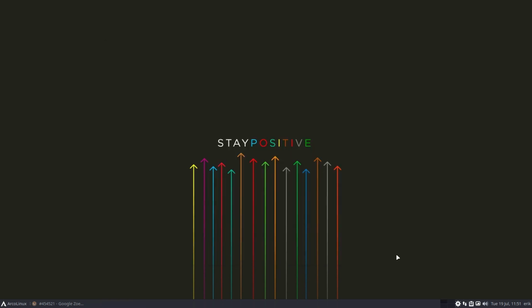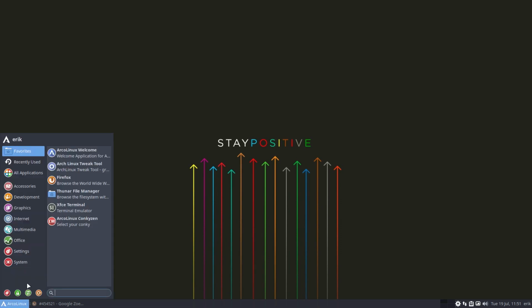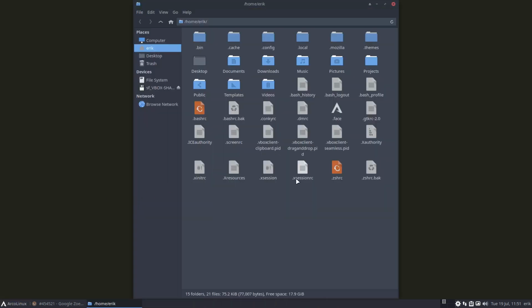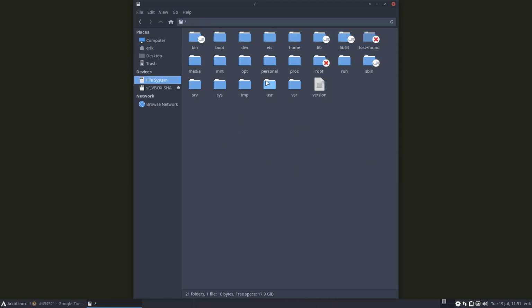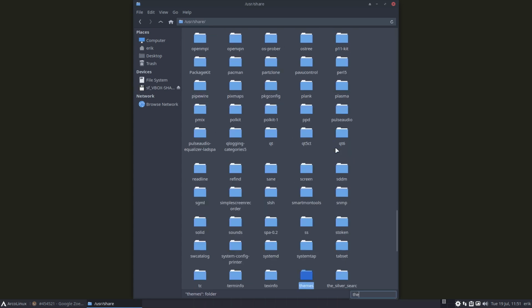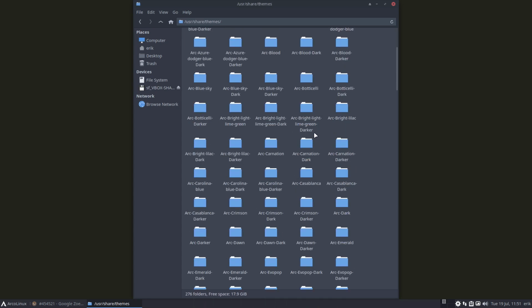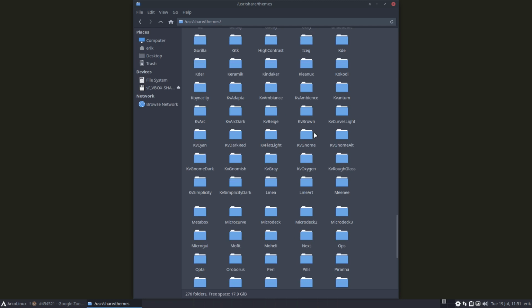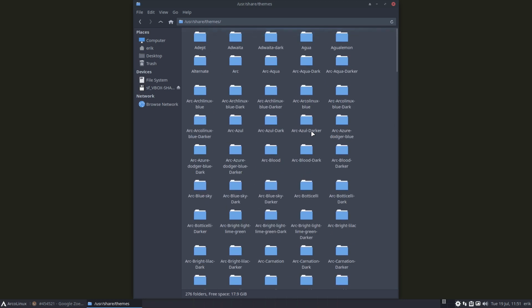Anyway, 16 million colors to choose from, so you choose and you create your own theme. You can just leave it there where it is. It's fine here in .themes, it's just for you. And if you later want to be an ISO builder and you want to share it with people, then you put it in the file system, usr, share, and then themes. That's where all ours are, all the Arc stuff. All right, cheers.